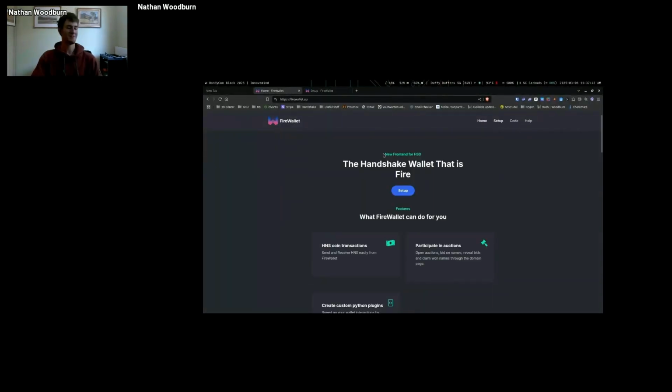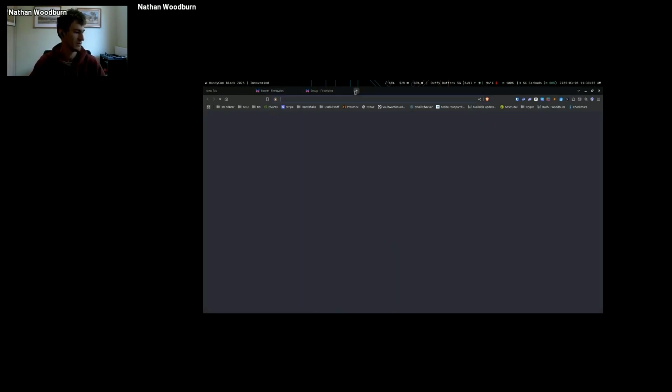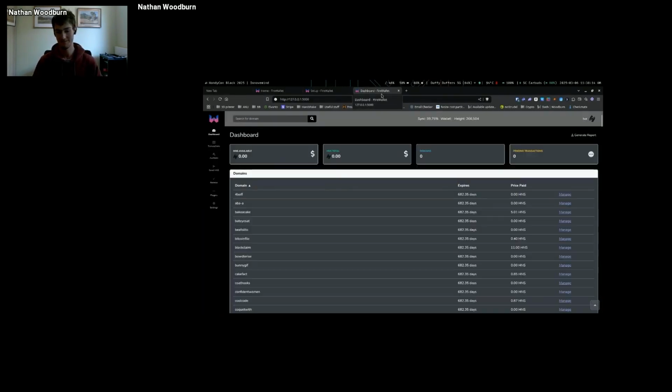But Firewallet is a new front end for HSD, so Bob Wallet, think like that. But I built it in the hopes that it's easy to add your own plugins, so it's easy for you to develop and build basically any functionalities you want into your wallet. So it has a web front end, mainly because I have HSD servers in servers, and if I want to access them from home, web works the best for me.